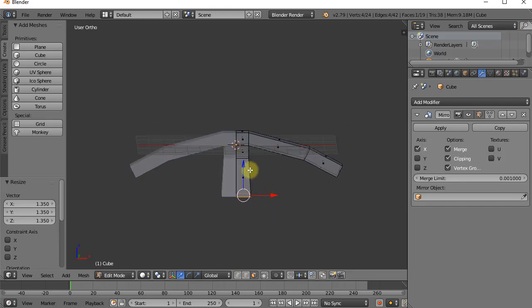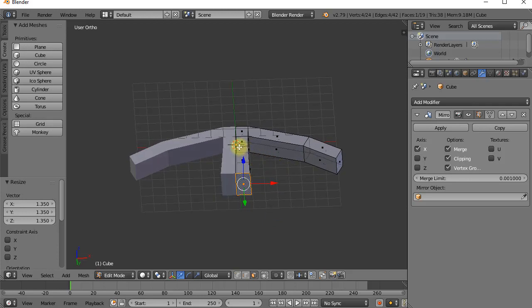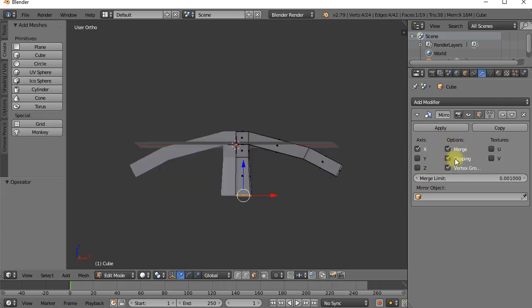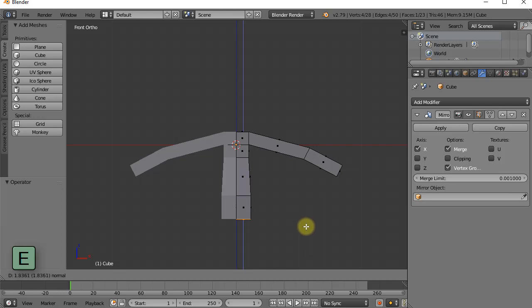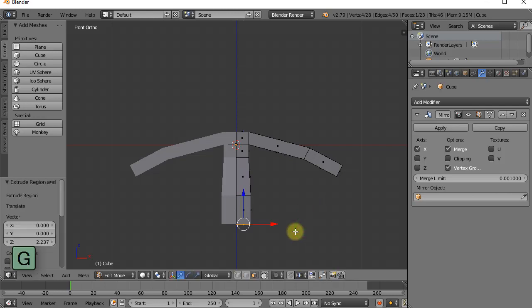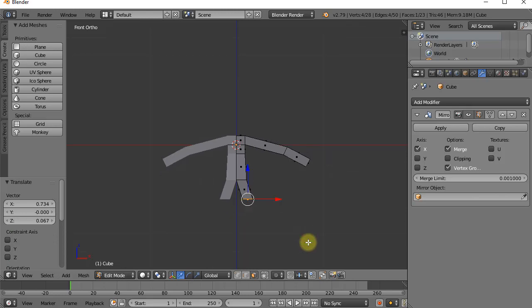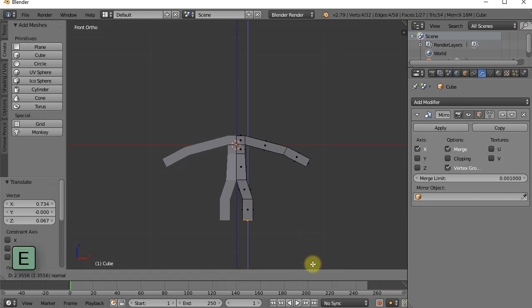But if we extrude it here, you'll see, as we just did. So I want to go over here and uncheck clipping. And now I want to extrude it again and move it out. Hit G to move it out. I'm going to extrude it one more time.